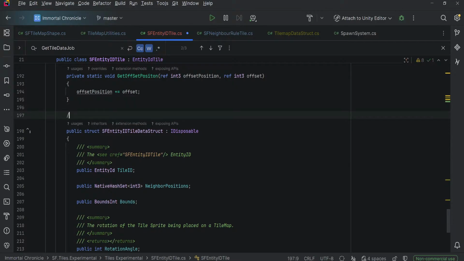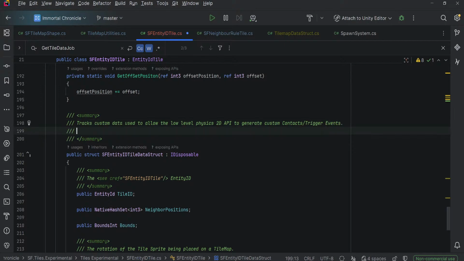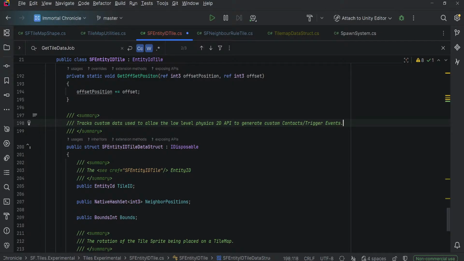So basically, this custom data struct, custom contacts and trigger events. And I'm going to actually just say I trigger, oh, I actually am not referencing the low-level physics inside of this.